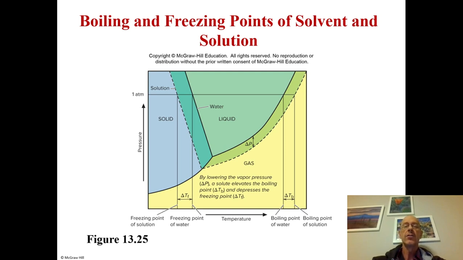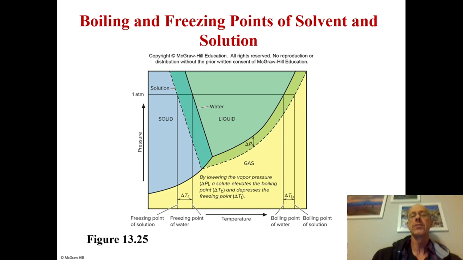Now, if I add salt to the water, what happens? Well, it lowers the vapor pressure, and it increases the boiling point. And since the vapor pressure has lowered, you see the dotted line. So the lower dotted line with the delta P shows how the vapor pressure has been lowered. And in fact, that carries through to the solid as well. It's effectively reduced something we call the chemical potential, which you would learn about in physical chemistry. And so you see that the liquid is more stable over a wider range when you add salt.